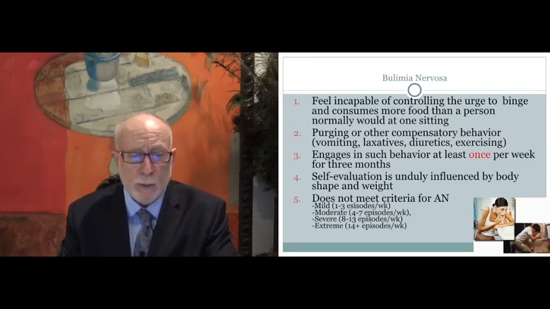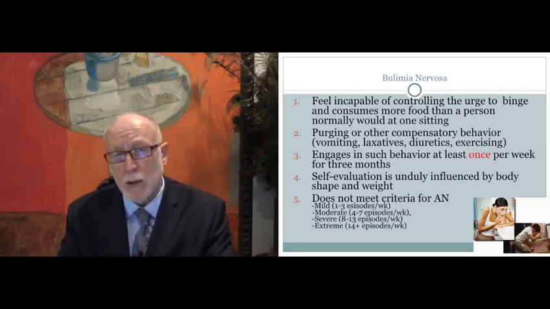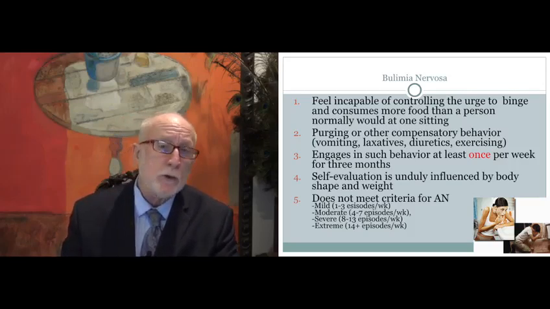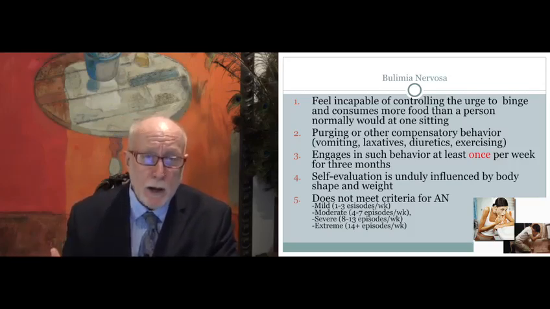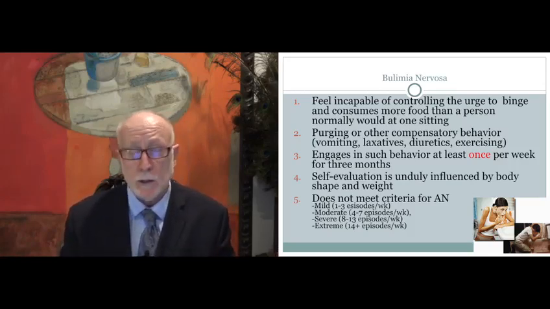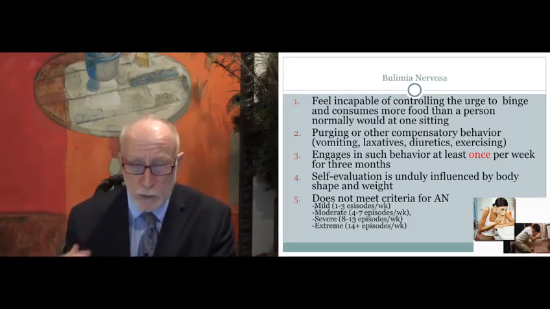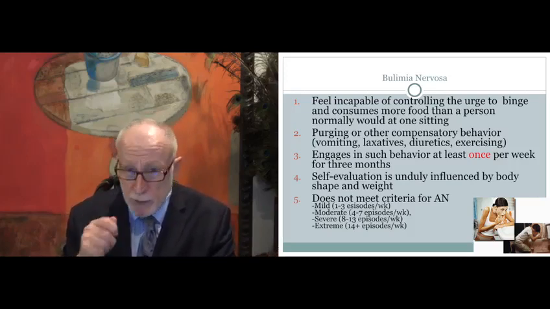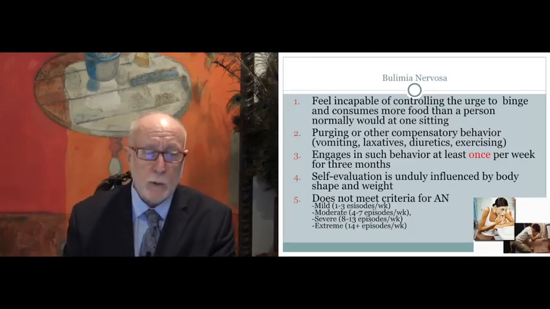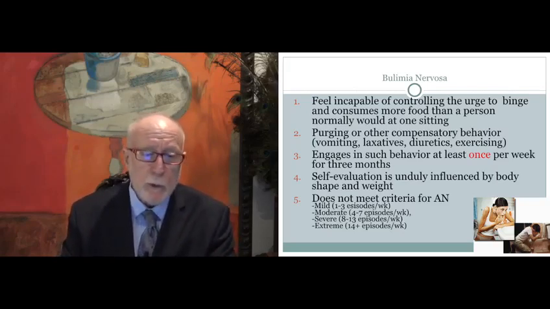They also engage in some kind of purging or what's called compensatory behaviors. Compensatory behaviors are compensating for the caloric intake with some kind of caloric expenditure. That might be through vomiting, so I gorge, I eat the 24 Twinkies, and then I go in and I do self-induced vomiting. I either put my fingers down my throat, or I take Ipecac to induce vomiting, or I've just learned to control it. I get so stuffed, I get so full, I can just will myself to heave.